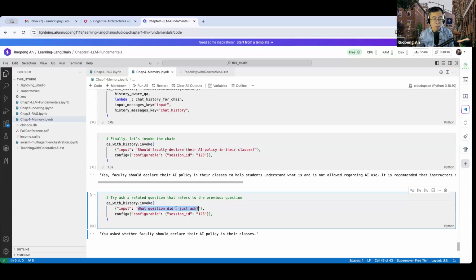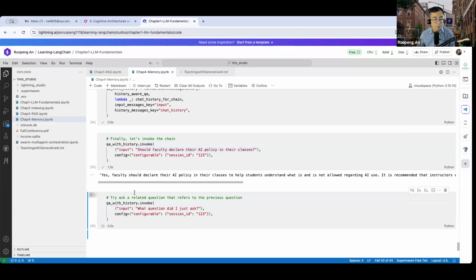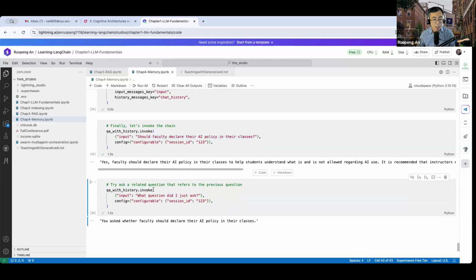The reformulated question should be pretty similar to the original input question. So let's try this. And indeed, it returned: you asked whether faculty should declare the AI policy in their classes. So in this case, the system does have persistent memory as we anticipated.